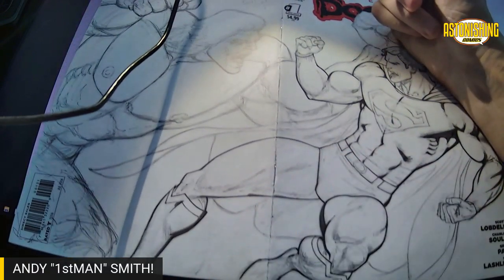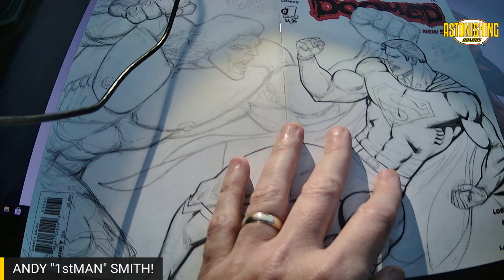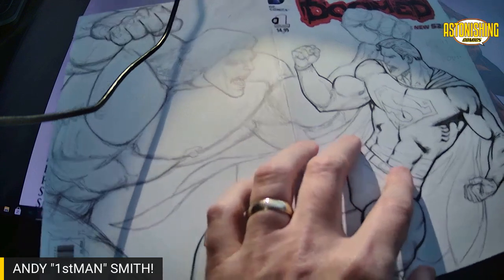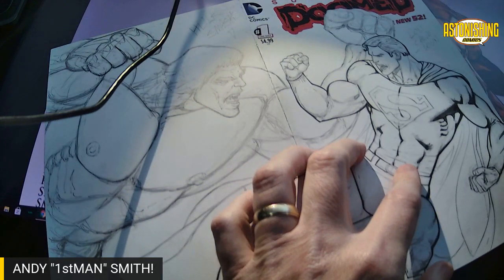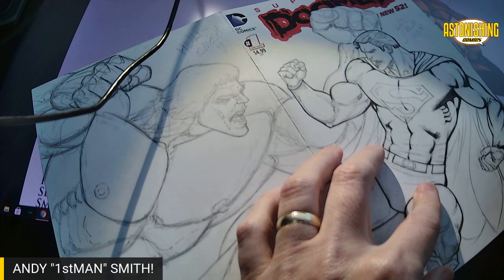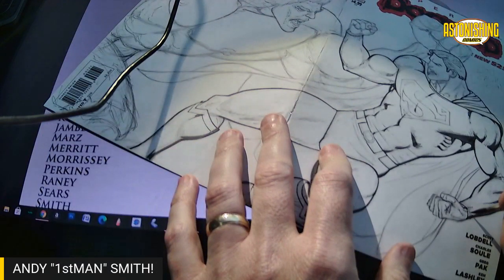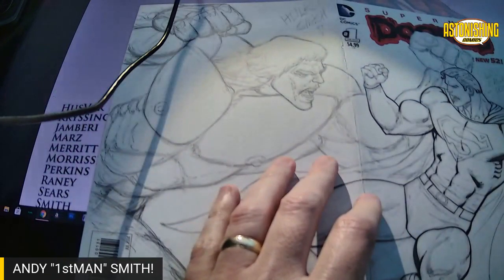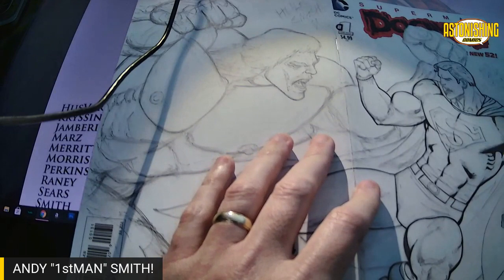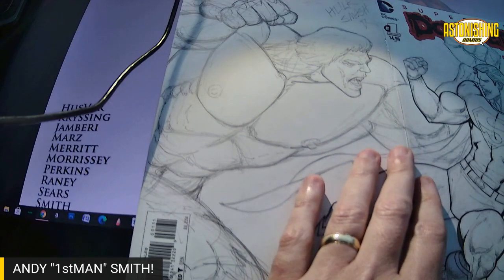Got a little itch. There we go. Andy, the hawk nibbles, they're too pronounced. No way! You just wait till I ink them, Jorge. They'll be fine.